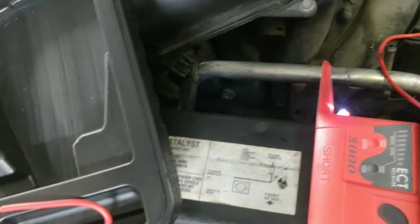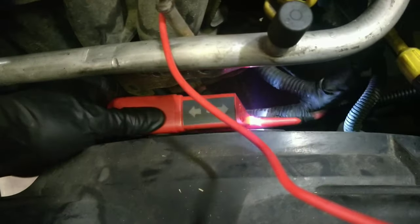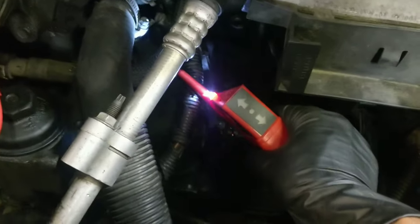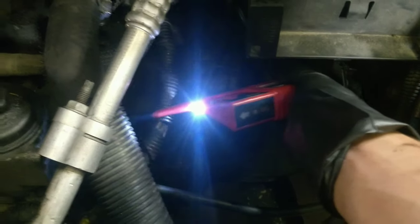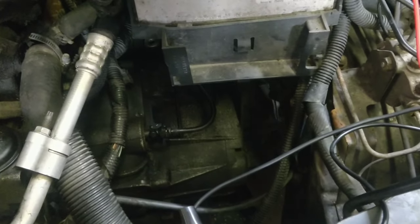And I move it down to the harness down here, we'll get a beep, which is good because I had power there. But if I move, hard to do this on videotape, but if I do it over here, we get nothing on this whole harness going to the fuse box, and then right here is where it stops. Somewhere in here. So I'm gonna cut that harness open and look right there.